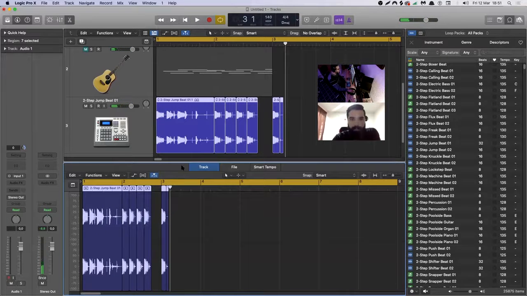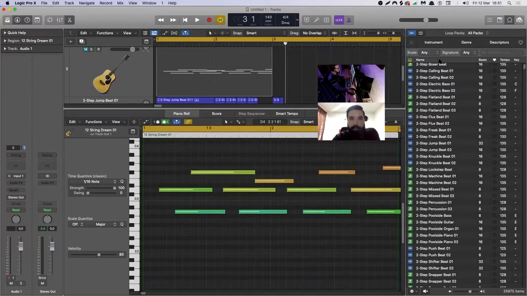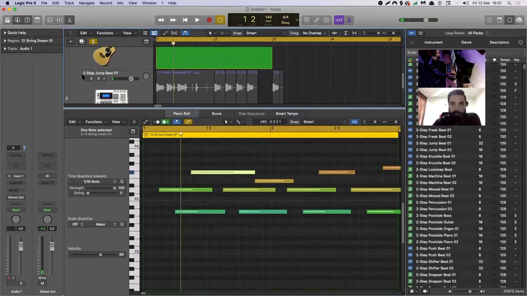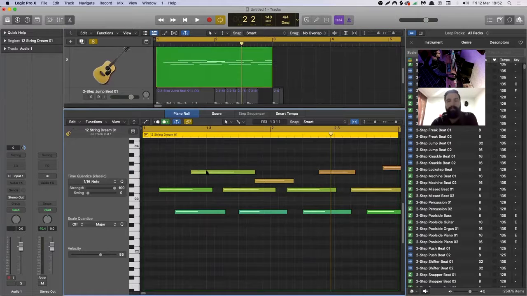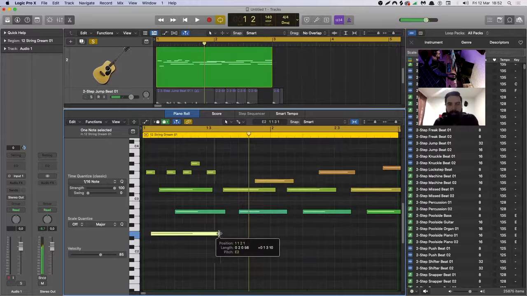But with MIDI, we have a lot of freedom, because what it is is just information that the file gives to the computer. So if I have this MIDI, it will sound exactly like an audio track, right? It's just notes and sound. It sounds like a guitar. But what is cool about MIDI is that I can move notes around, or I can do things like add more notes. I can draw them, right? I can add notes to the chord.